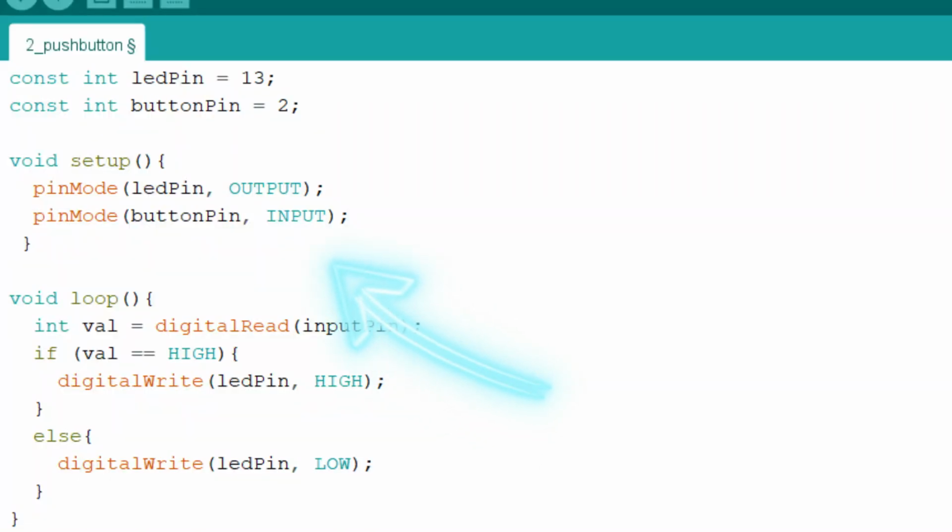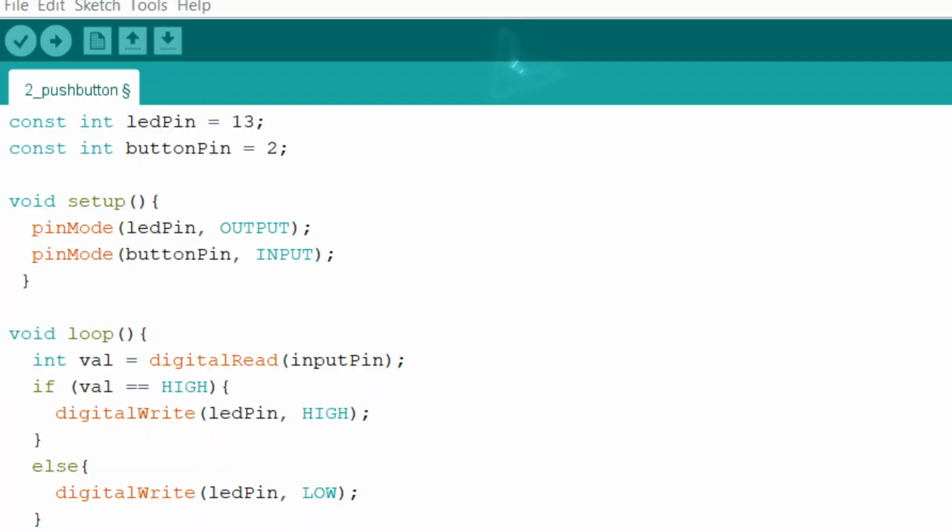Use input when the reference pin is providing input to the program, like when you press the push button. The press of a button indicates to the Arduino that something needs to happen, so this is an input. Use output when the pin is causing something to happen, like turning on an LED. You don't turn on an LED by poking at it, you turn it on by writing something to it.